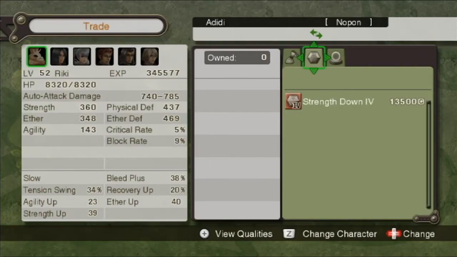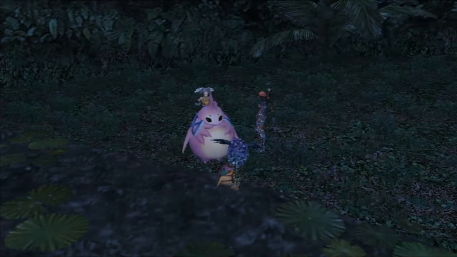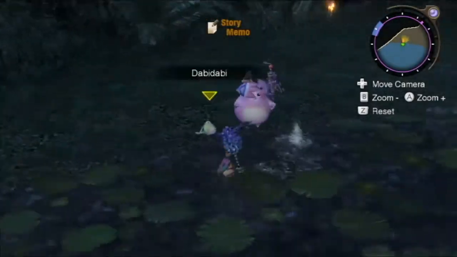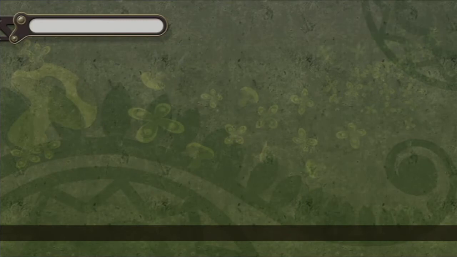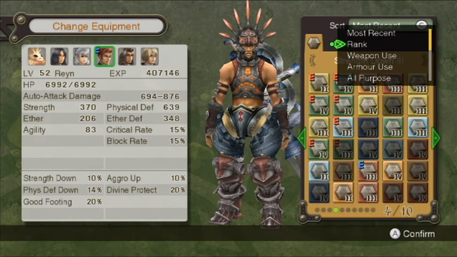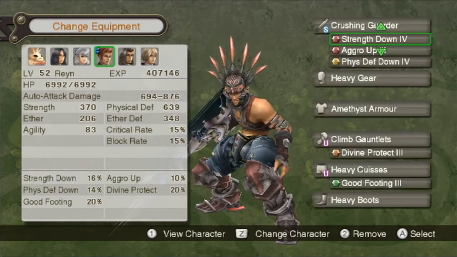Let's see what Aditi has now that she's grown up. She had like... Ooh. Okay. Can I get this? Trade an epic carnival for it. Thank you. Oh, overtrade? I don't need this thing. Well, thank you anyway, though. That's strength down 4. Let me actually take a look at that. Ryan, you have strength up 3, right? Strength down 3. Yeah, how about a 4? 16%? I guess it's better than what you had.